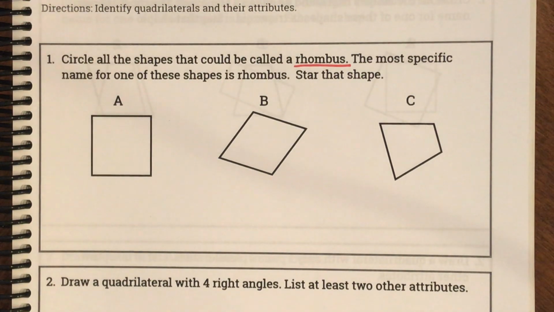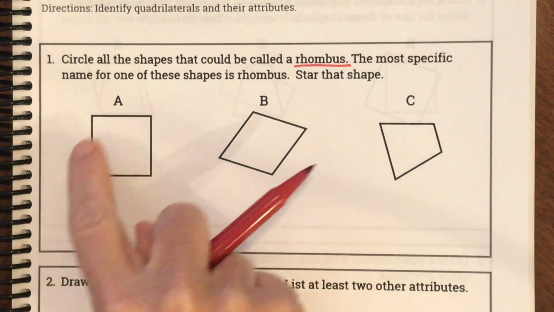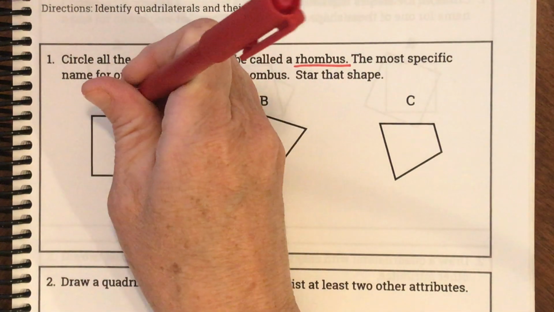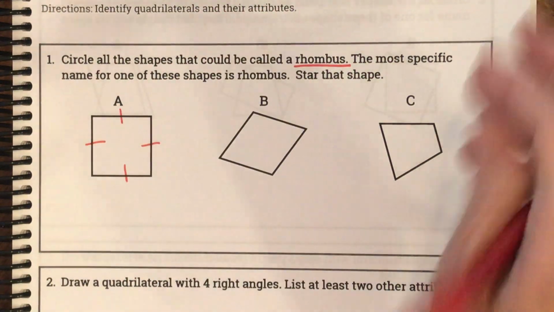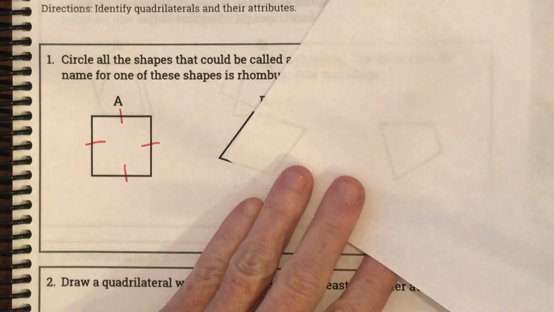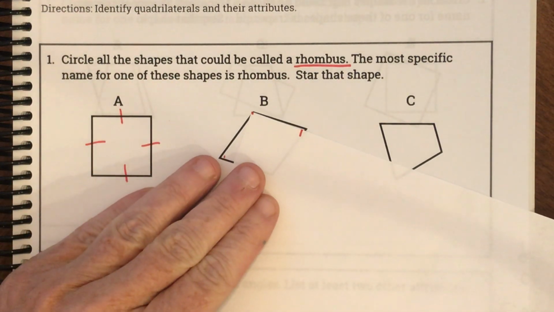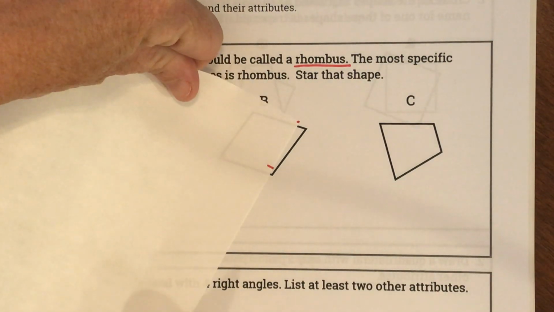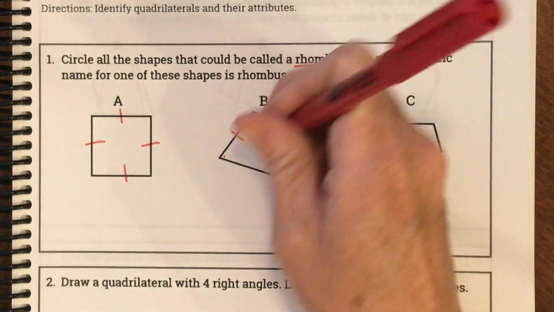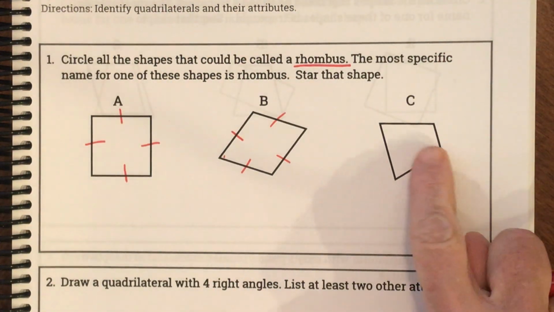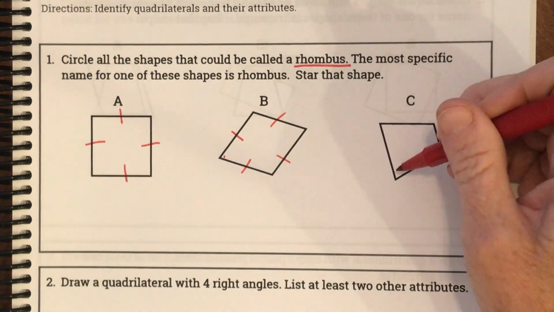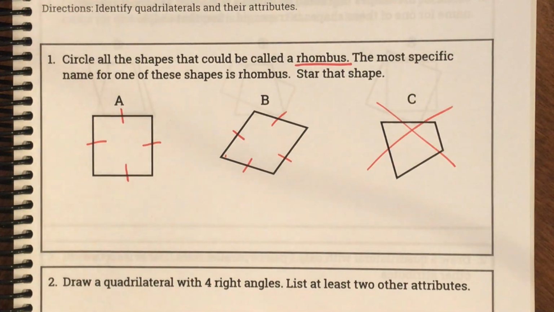I know it says a rhombus means all sides are congruent. All sides are equal. That's number 1. All sides are equal. Does this A look like all sides are equal? It does. So far that's still good. B, I'm not sure. So remember I said you could get a little piece of paper if you don't have a ruler, and you could say, okay, that side is that long. How long is that side? Oh, that looks the same. Oh, they do look the same. So this has all of them equal. This one I don't even need a measure, friends. Look at how short this side is and how long that is. So that's definitely not a rhombus.